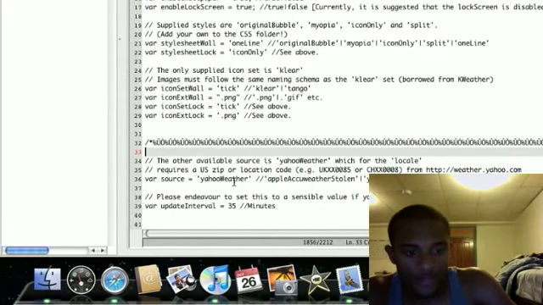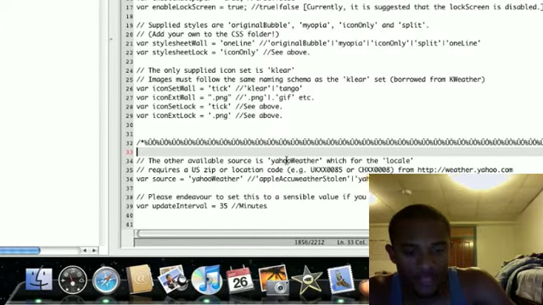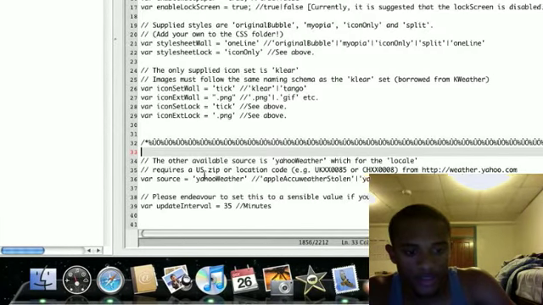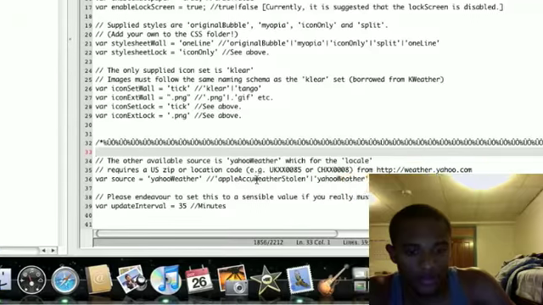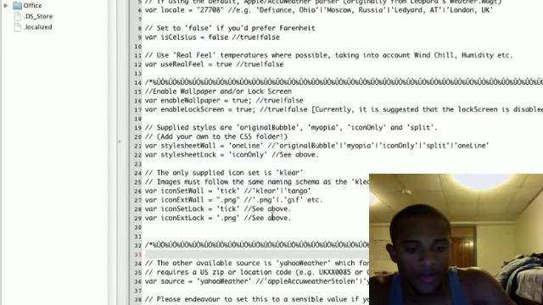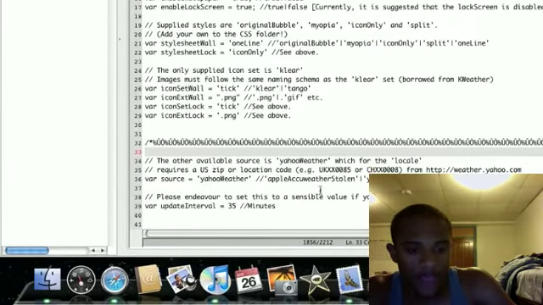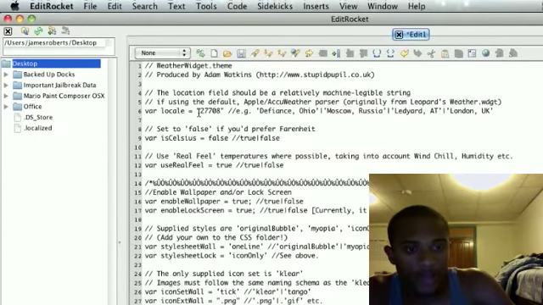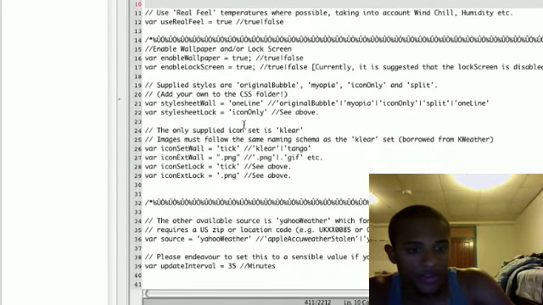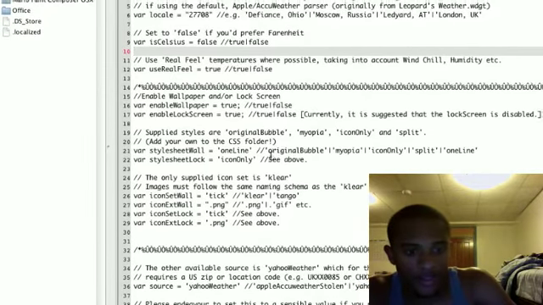So yeah, you can type that in, but also you can go down here to the bottom and change your source. It says Yahoo Weather. So I changed this source, and when you change the source, you come back up here. Originally it's going to say Apple AccuWeather, but you just change this into Yahoo Weather. Alright, after that you have to put your zip code in here. And once you do that, you're done basically.